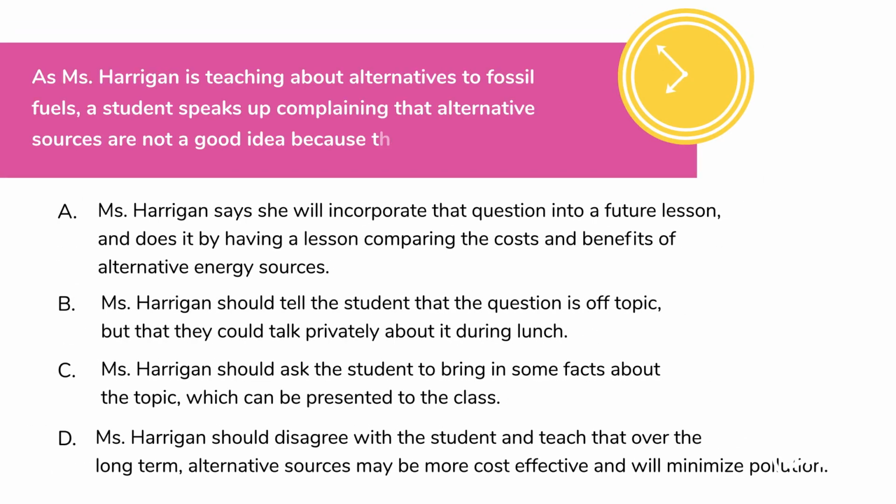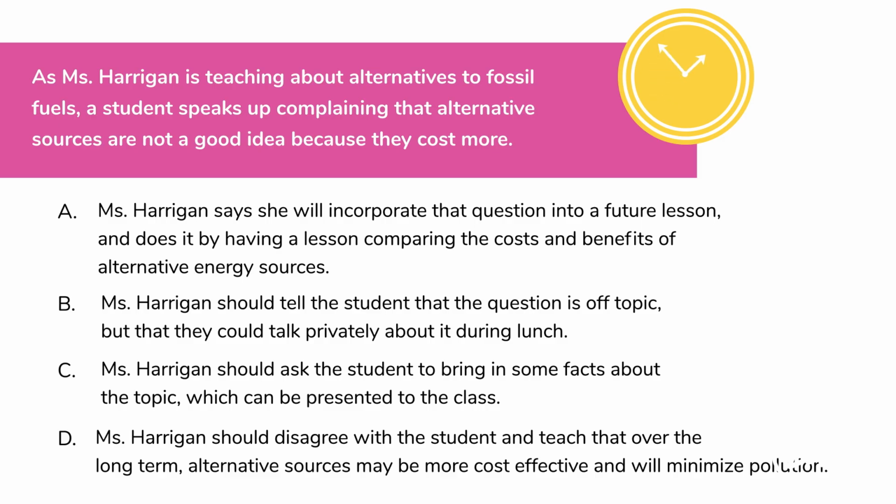Let's move into category 2, the instructional process. How about a question on strategies? As Ms. Harrigan is teaching about alternatives to fossil fuels, a student speaks up complaining that alternative sources are not a good idea because they cost more. Which response would best lead the class through a learning experience related to this objection?